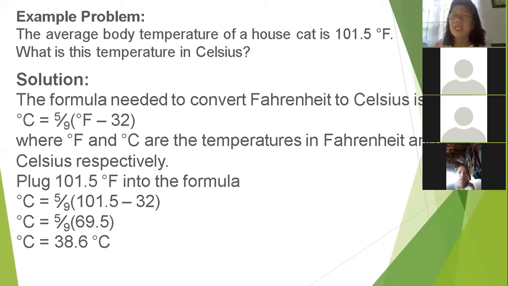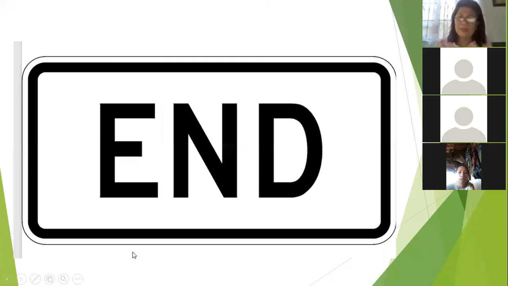Meaning, it is warm, no? Even in summer when our surrounding temperature reaches 35, it is warm. So that is how to convert degrees centigrade to Fahrenheit. How about Fahrenheit to centigrade? That's the end.